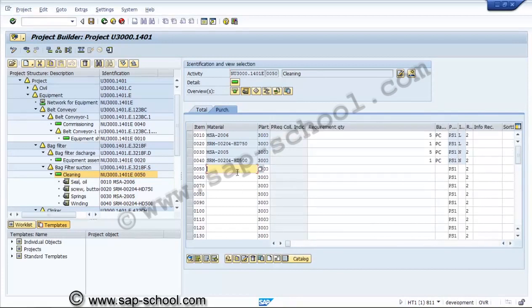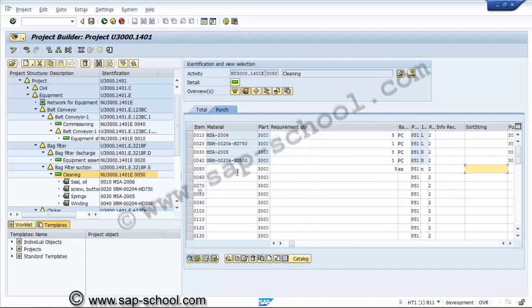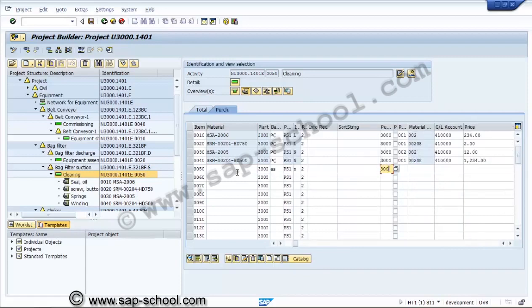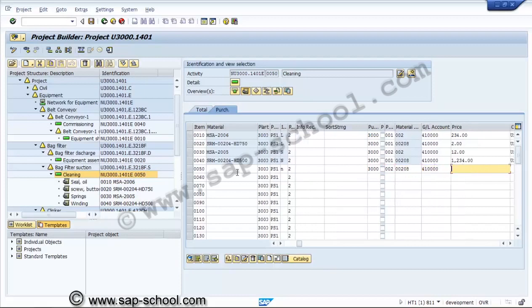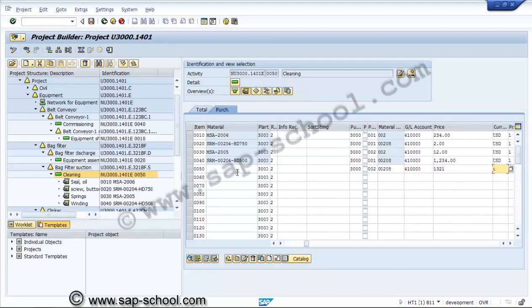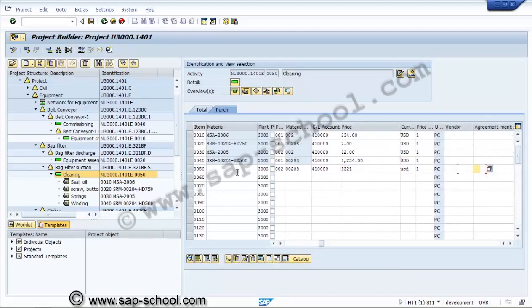If you are taking non-coded material, quantity is 5, unit is each, and non-stock company code, we are putting material group as this, GL account, currency USD, 1 as a unit.